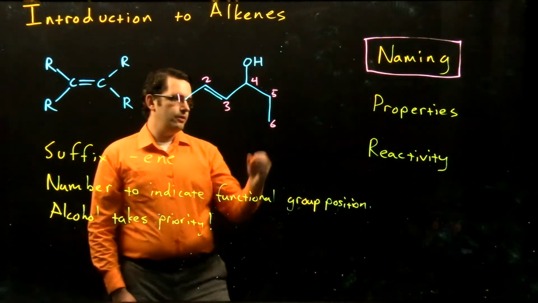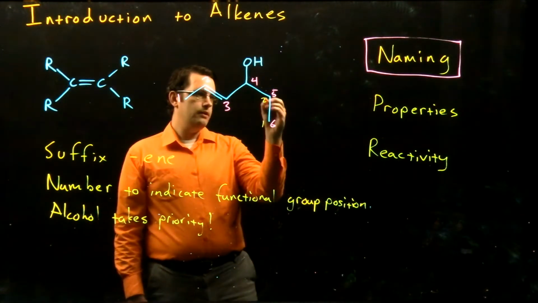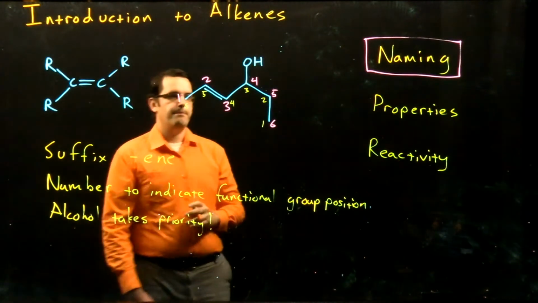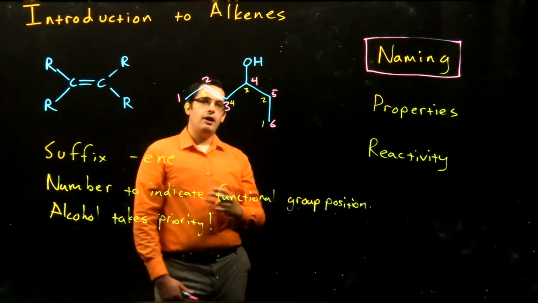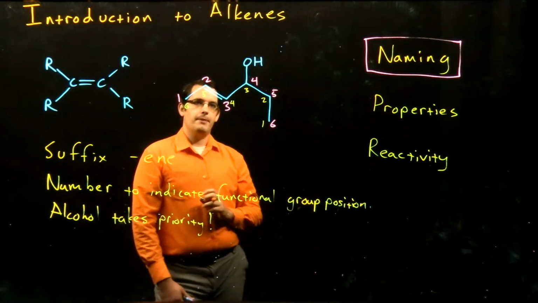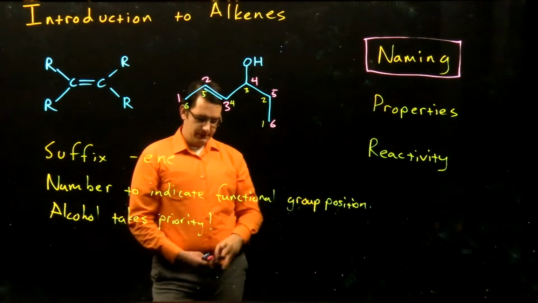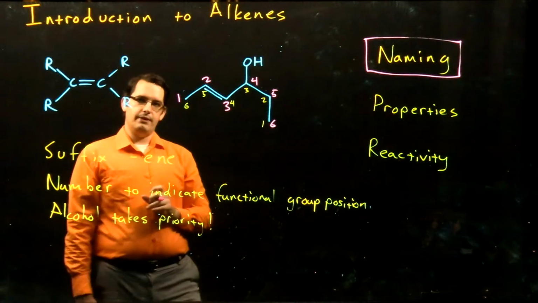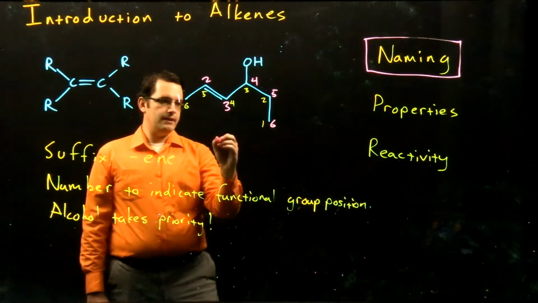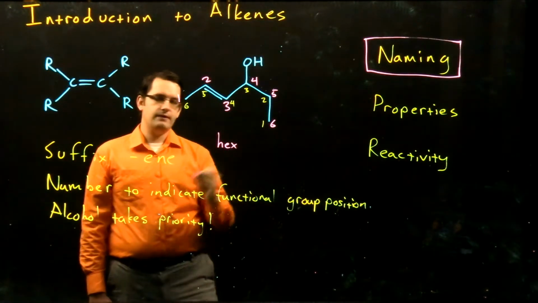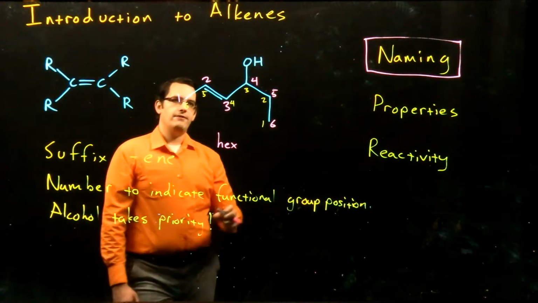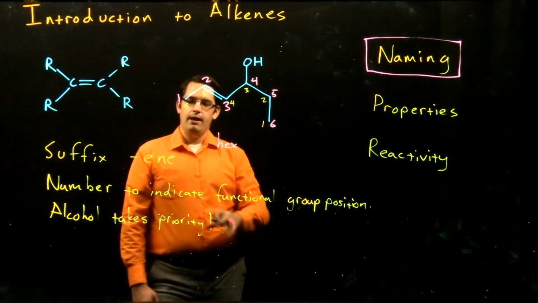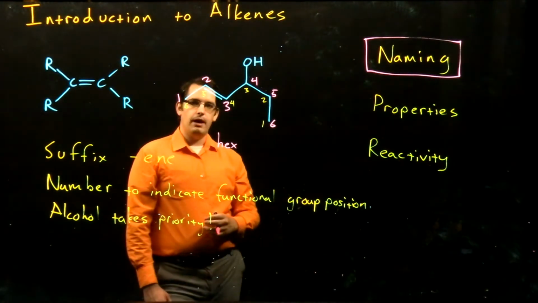Now let's compare that to numbering from the right. 1, 2, 3, 4, 5, 6. So the alcohol is at the 3rd carbon from our orange numbering from the right side, and that will be the numbering system that we'll use to get our name. So at this point now we have 6 carbons that we counted out. So 6 gives us our hex prefix, and now we have to add both our -ol suffix from the alcohol as well as the -ene suffix from our alkene.